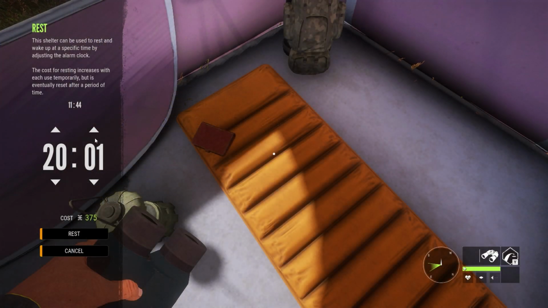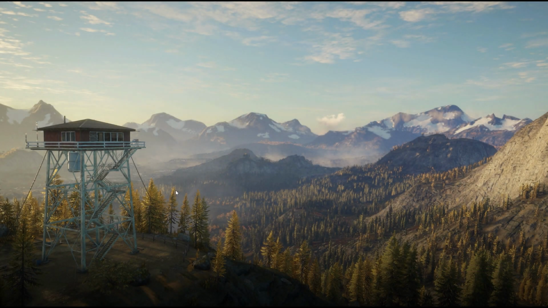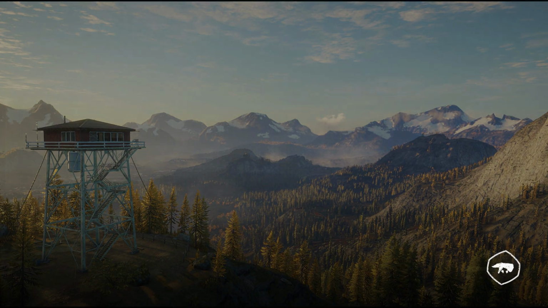This one was a little bit of a gimme, but checking around lookout towers is another good strategy for finding animals. In Connor's end of season, Emily wanted me to take a look around the Norden Tower at night.